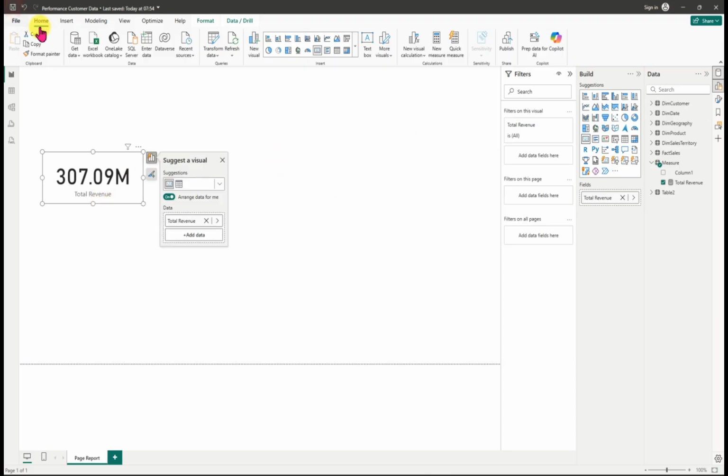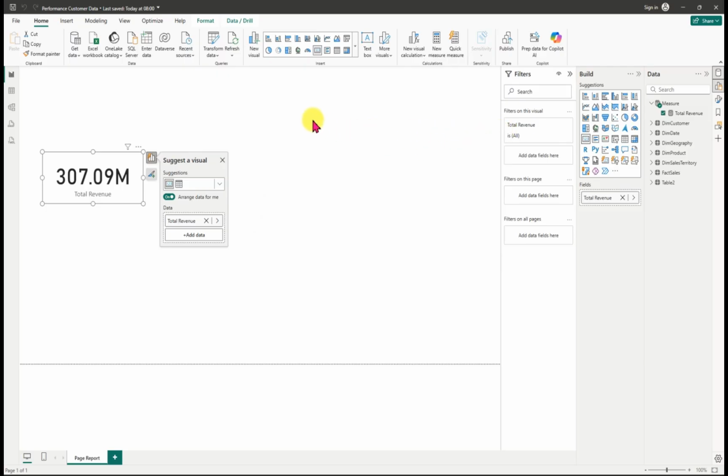Please always remember to save your data. The next measure that we are going to create is the number of customers. So we go to our measure, and in order for us not to be coming down all the time, just go to this Column1. You can see this three dot here. Click on it and go to delete from model. It will remove Column1. Please read: delete Column1. We say yes. We don't need it. So it will refresh. Then we have our measure at the top now.